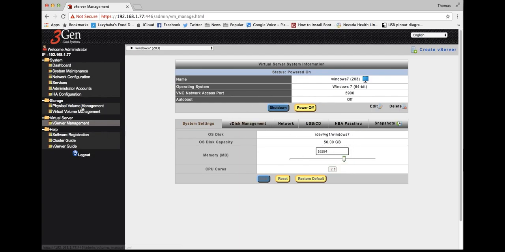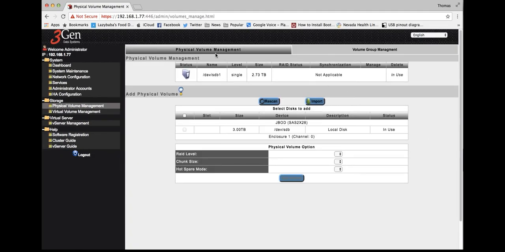So we are giving 50% to the FreeGen OS and dedicating 50% to this Windows 7 client. From the physical volume perspective, we have two SATA HDD 3TB, and we are doing RAID 1 on them. This is using the LSI RAID controller. We have a 1GB memory, 9361 RAID card. Our 50GB OS volume, the Windows 7, is actually installed on top of this RAID 1 volume.